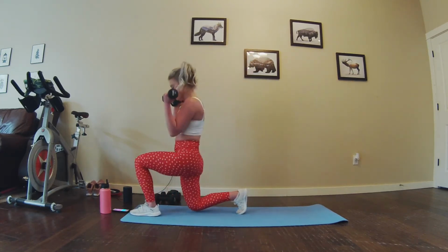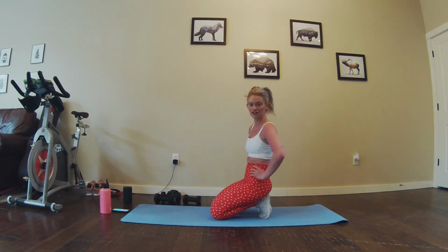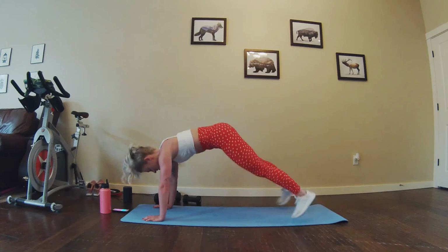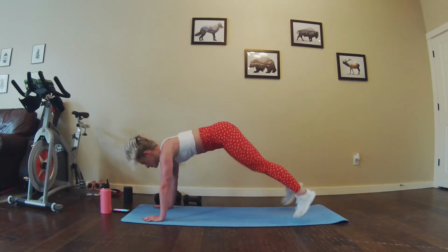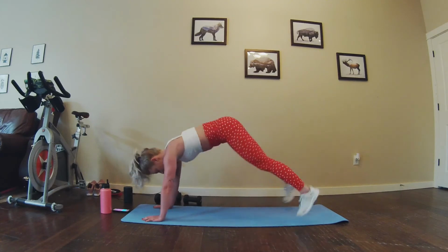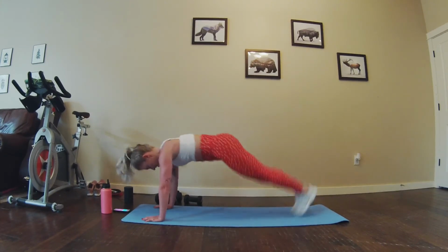3, 2, all right. Back to that beginning. Last round here, we got those plank jacks. Let's go, come on. Feel free to step them out if you need to. Never be afraid to modify. Halfway.